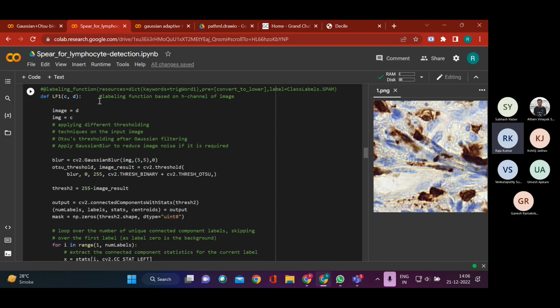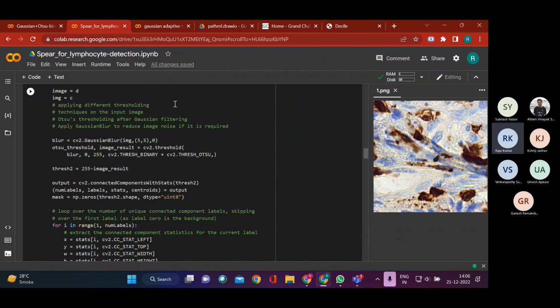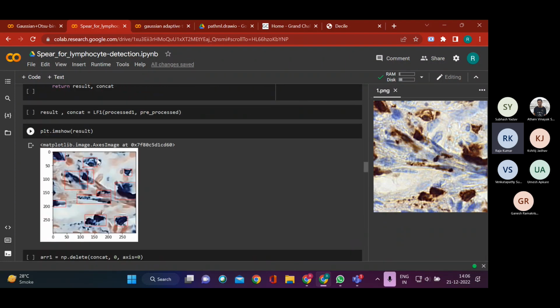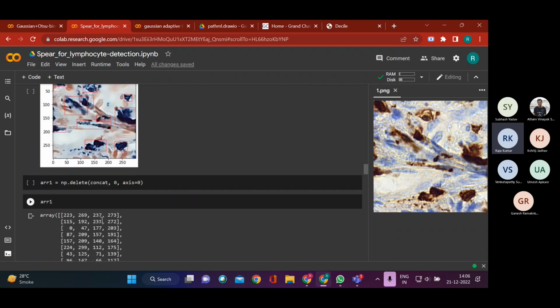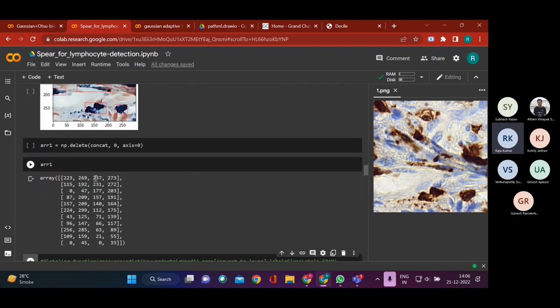Suppose I have implemented labeling function one on the H channel of the image, which outputs this number of bounding boxes in the image, and also a 2D array, which has x1, x2, y1, y2. Basically, x1 is the vertical minimum, x2 is the vertical maximum, y1 is the horizontal minimum, and y2 is the horizontal maximum.